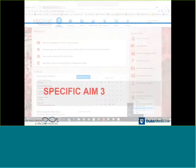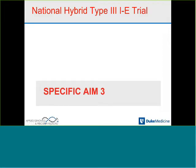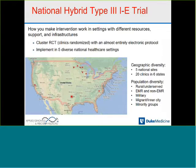So I'm going to look at Anchory. This was the big one. This was the trial, right? And so we had 5 national healthcare partners. They were very different. Our goal was to make sure that we had entirely different types of systems, entirely different types of patient populations, right? So we had David Grant Medical Center at the Air Force Base. We had University of North Texas, which has a large Hispanic population. We had Duke. We had Essential Rural Healthcare Institute.